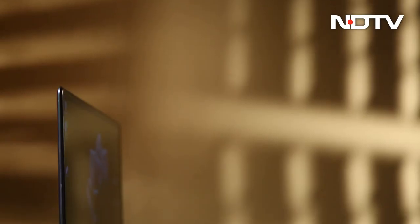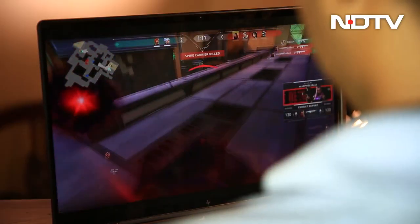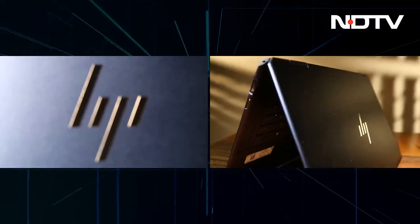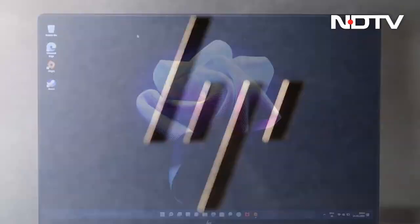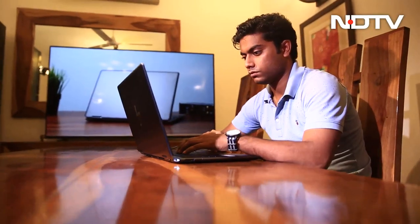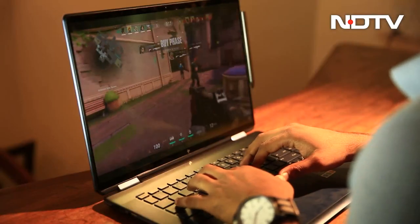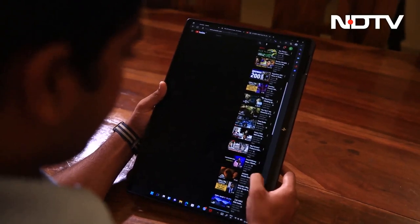When you are in the market trying to find that perfect fit for your work and entertainment needs, do give the HP Spectre a fair chance. What makes this latest launch by HP so special and what can we expect from it? We give you a sneak peek. Consumers often try to pack their desires for a work laptop that can also cater to other needs such as gaming, streaming, or consuming content.